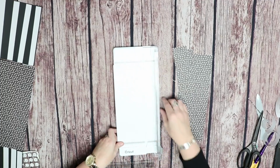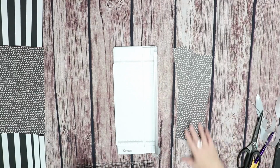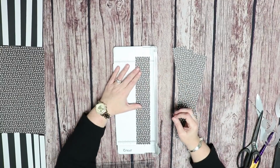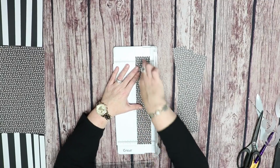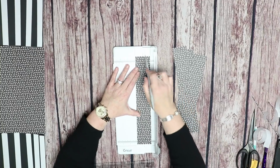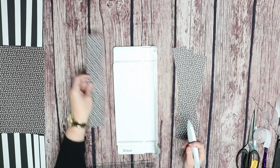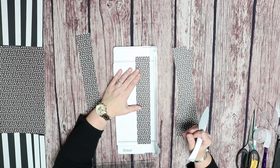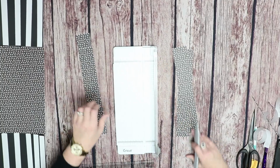Now what we're gonna do, and I don't have my scoreboard with me, I didn't bring it in here with me, so I'm gonna show you how I'm gonna use this to make this work. I'm gonna take this and put it into my trimmer again, and this time I'm gonna put it on the 1 inch mark, okay? And I'm gonna use my trimmer to help me score these on the 1 inch. I don't even have my embossing tool, but I do have my bone folder. So I'm just gonna run down that trimmer line where there's a little indentation for us to slice with the blade, and use that as my scoring line. You can always make these things happen. You really don't even have to score it, you could just fold it in half. But I find when you're folding long pieces like this, scoring really does help.